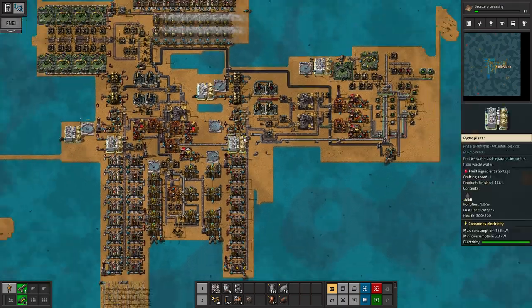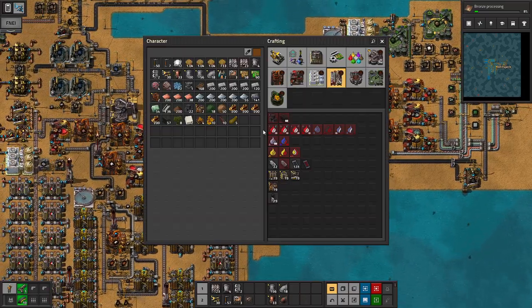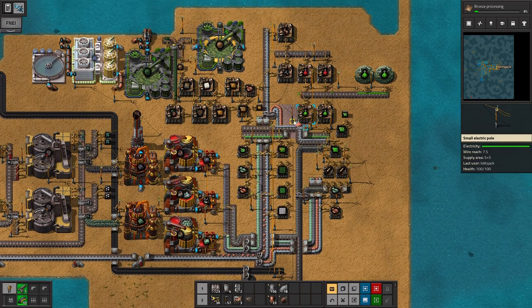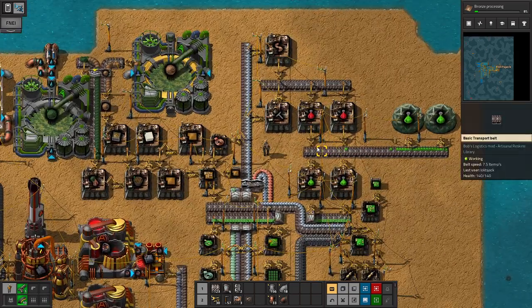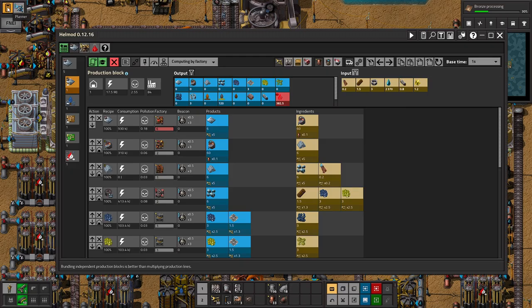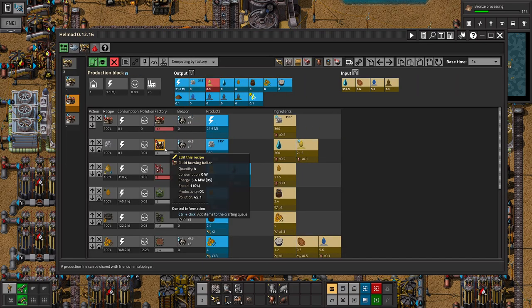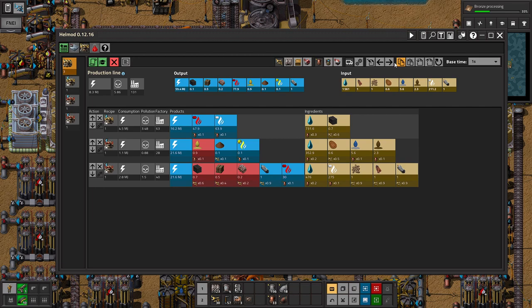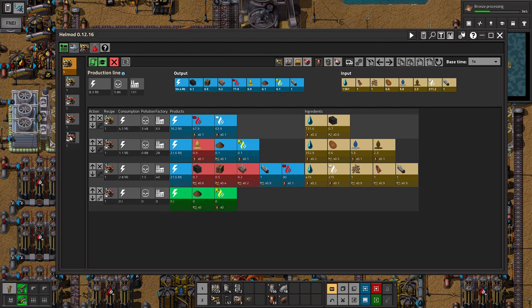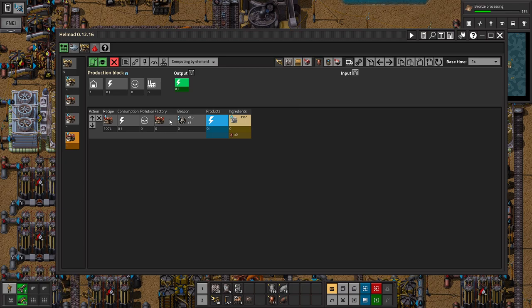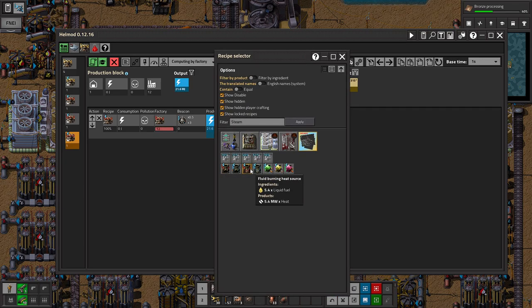Okay, well, getting there. Just waiting for processing of the materials. Maybe we can go stick some bronze into that boy and wake him up. Wake up. What? There is fluid burning heat sources. Consumes fluid. Oh! Oh shit. Here we go again. It's right there. How did I not see this?